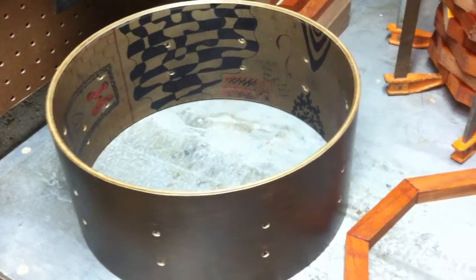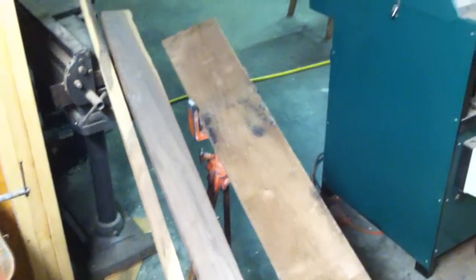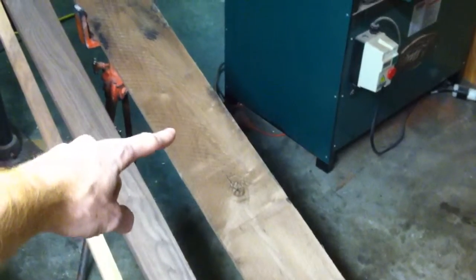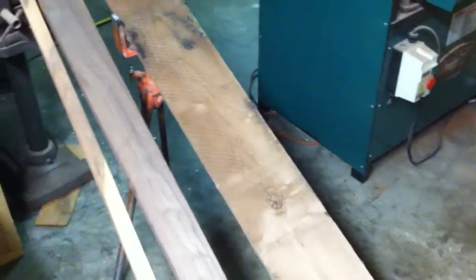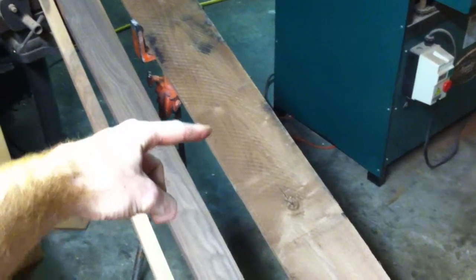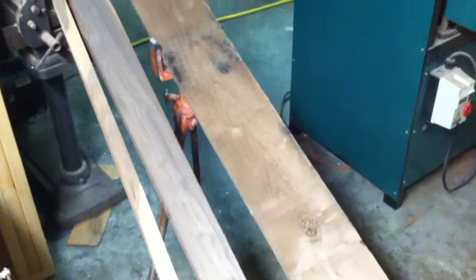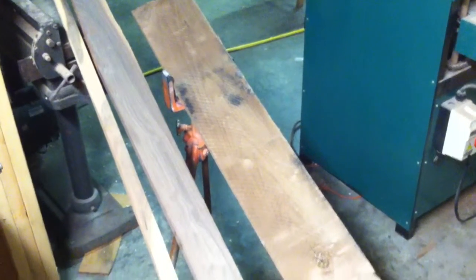So what I like to do is I like to make my own hardware and I like to make my own shells. So my drums start as this. It is a board, a piece of lumber that is rough cut. This is walnut. You can see there's some nice little saw marks from the mill. There's some black paint or something on it. There's knots. It is just a board, nothing too special.